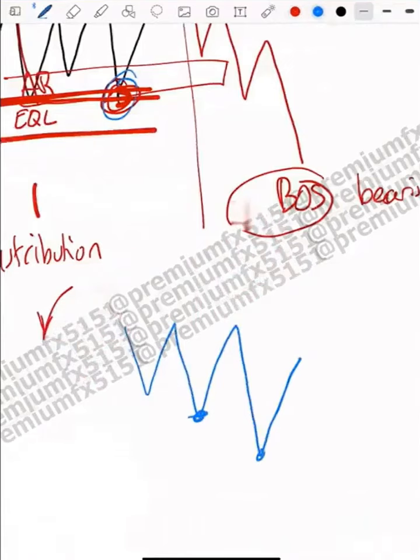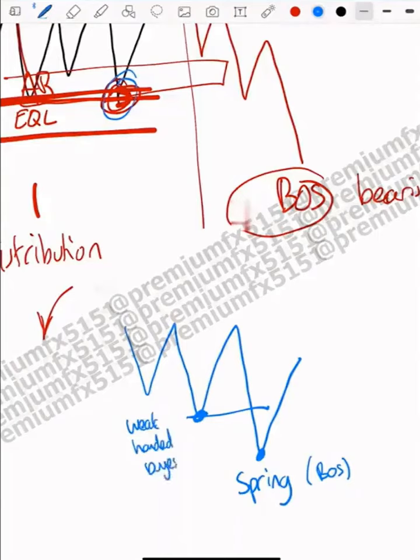This point right here to this point right here, we broke structure. We had a bearish break in structure. But from a Wyckoff perspective, if it's a spring, which bearing in mind is a break of structure, that is a bearish sign. The whole idea of the spring is what? Is to take out weak-handed buyers, because when price comes down like this, their stop losses are taken out. So weak-handed buyers are gone.